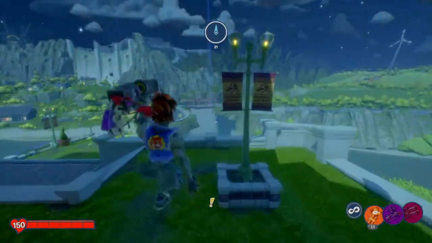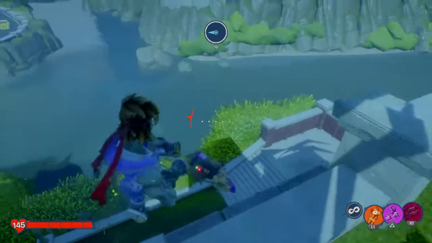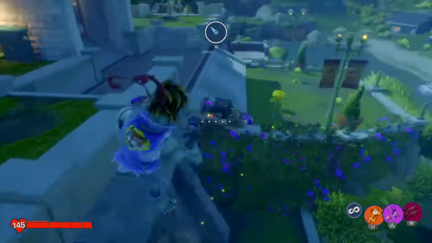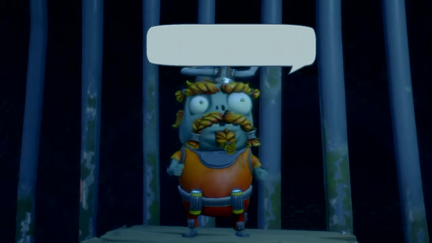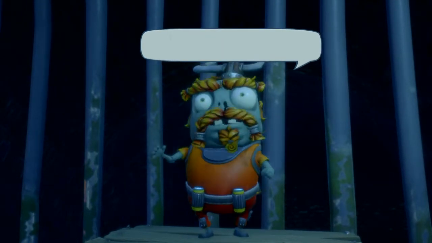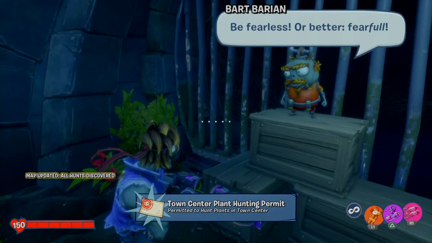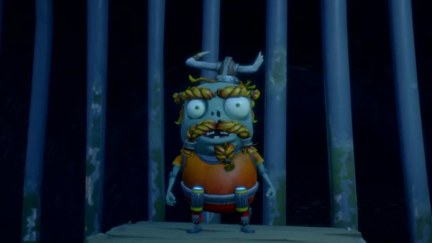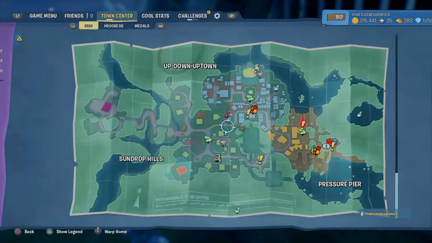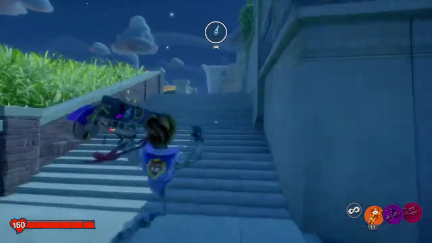Alright, let's get the Stink Bomb! Ooh, sustainable, I like it. Okay, do you have what I need? Do you have what I need? You do not have what I need. Great, fantastic. Let's go to Power Cora.